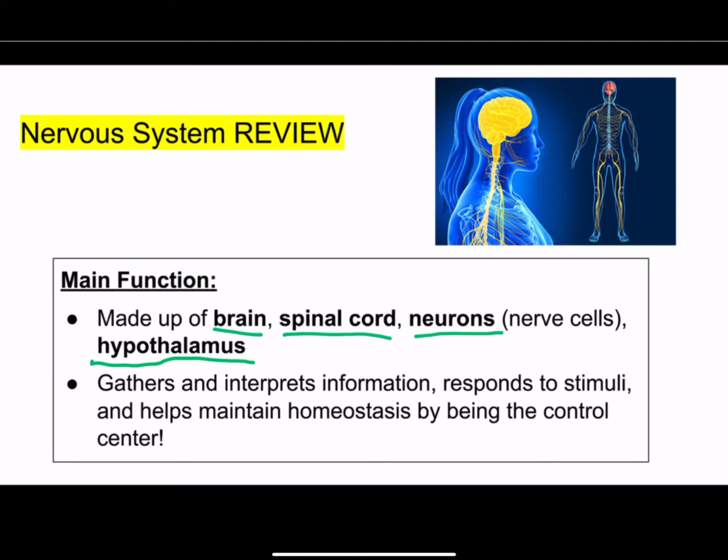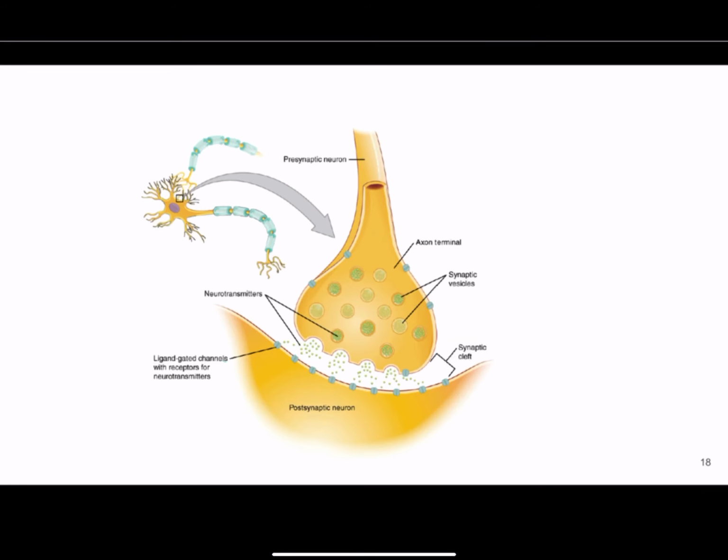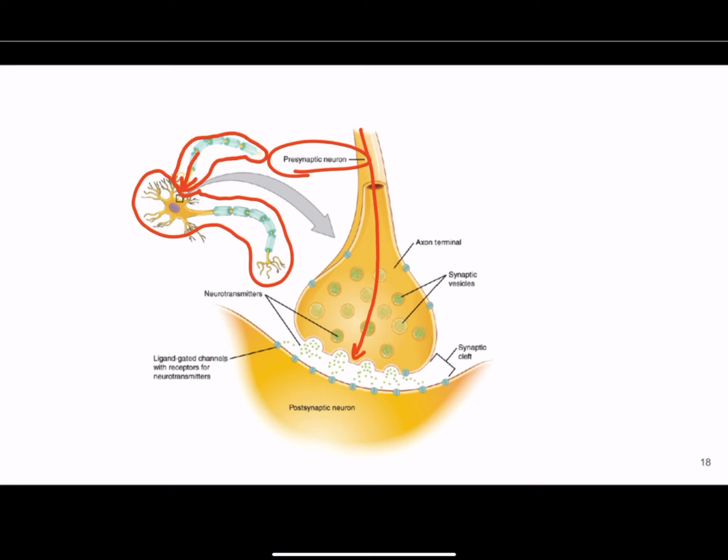So the example I always give is, if you touch a hot stove, how does your body know to pull your arm back? Well, that's because of the nervous system. It's this system of signaling. Now, this is a picture of a close-up neuron and how they're communicating with each other. This neuron is carrying a signal, and this close-up picture is showing us the signal transferring to the second neuron, which is the full one right here. So basically the signal is coming from here, it's coming down, and it's transporting to this next neuron. Now, how that happens is there's a lot of different moving parts.